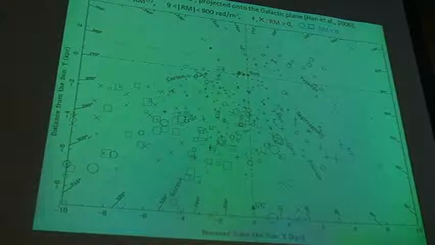For example, what is remarkable, in our galaxy, in the 1980s, one of the first analyses of this sort was done by Phil Kronberg in Canada. It was a very good paper, very good analysis, and he showed that the magnetic field reverses somewhere here. The direction of the magnetic field near the Sun is, if I remember correctly, from left to right, and here in this arm, it's directed from right to left. A very non-trivial feature.